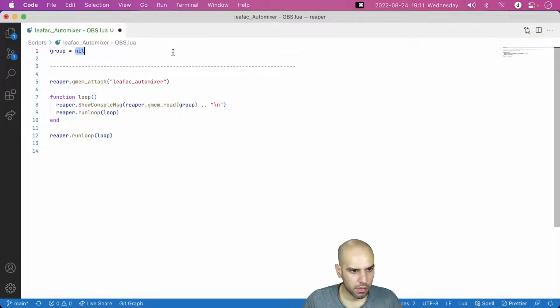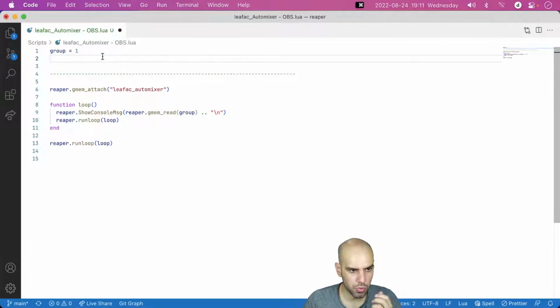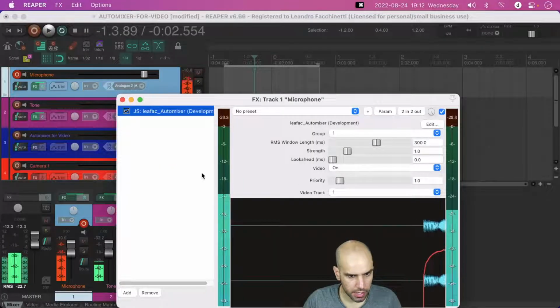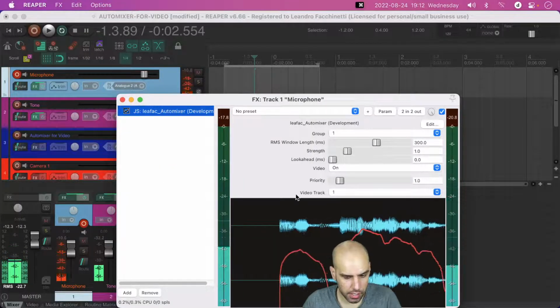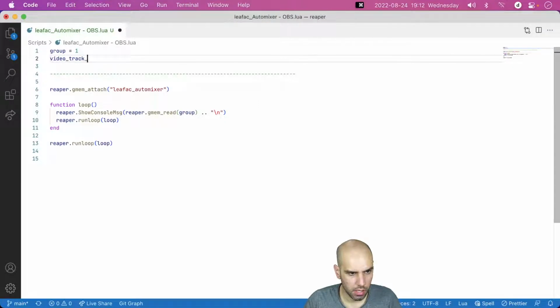And to test, it will be nice if there are actual names and groups here. So I'll have a group there. And what we want to map is from the video track to OBS scene.